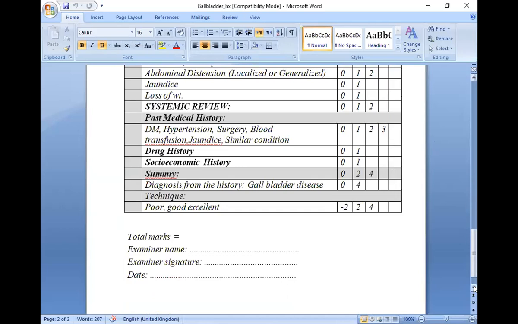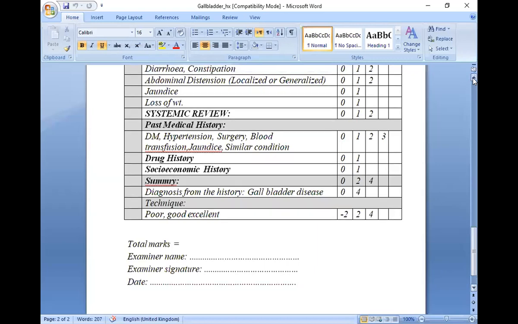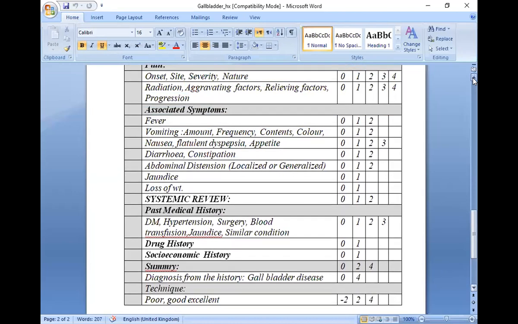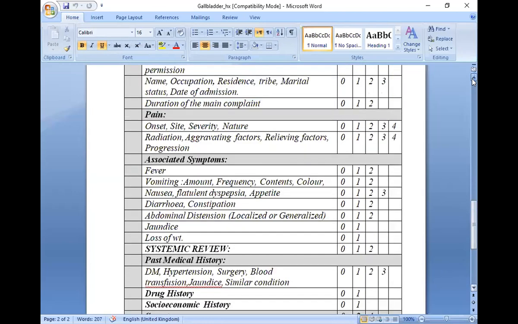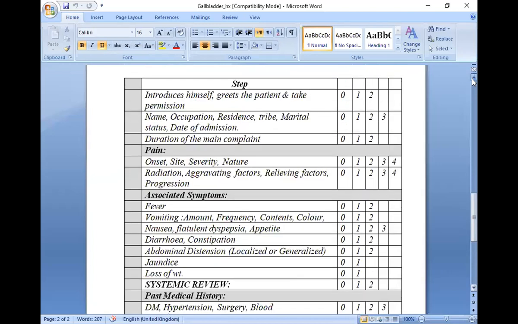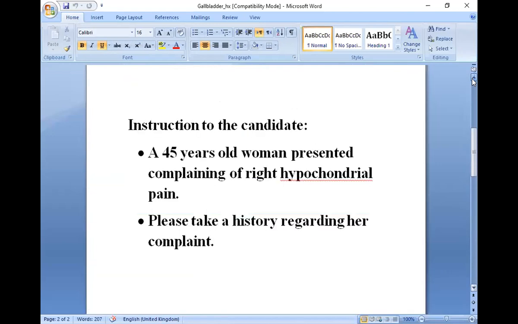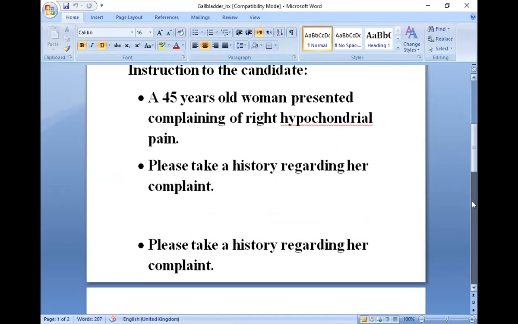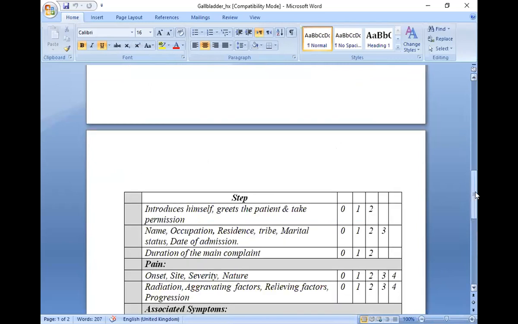Although some candidates will pass when the total number is calculated, when they add the marks, they will pass the exam. But the impression of the examiner is that he is not to pass the exam. Because medicine, after all, is a very subjective profession. It depends on the opinion of others, opinion of the patients, opinion of the colleagues. So there is a place for subjectivity. Although it is an objective structured clinical exam, there is some place for subjectivity.